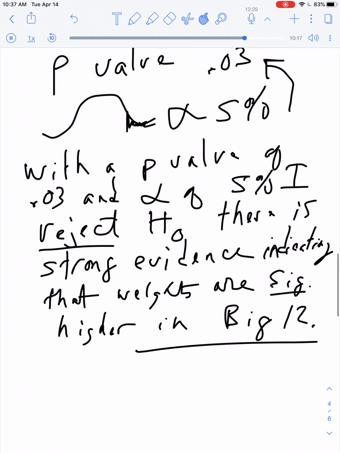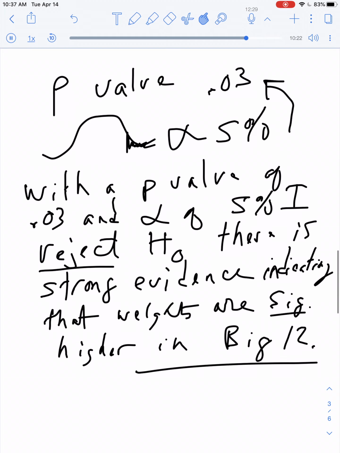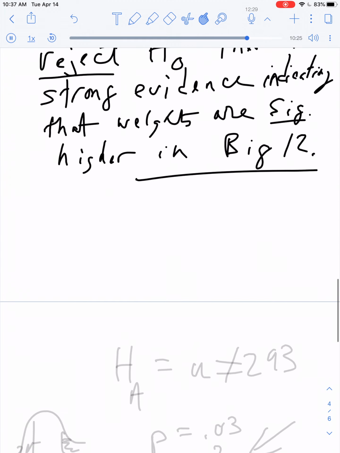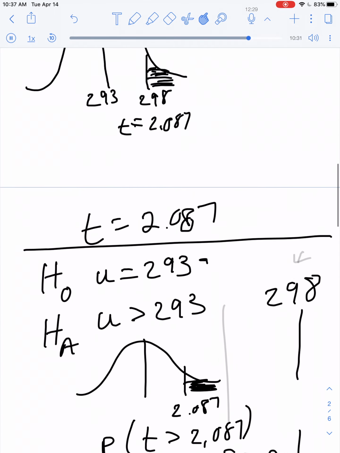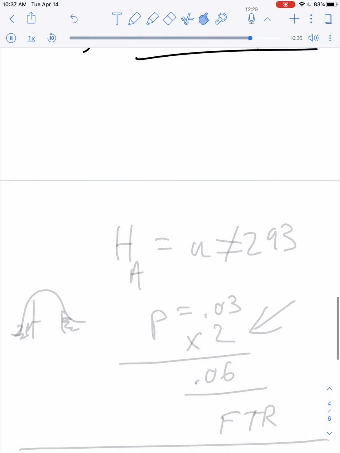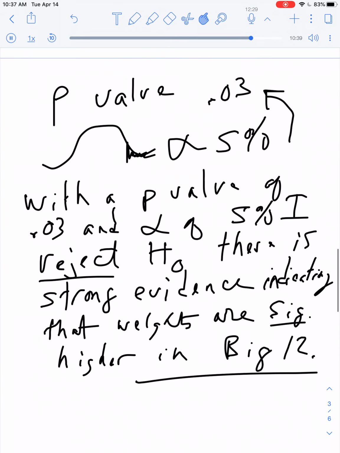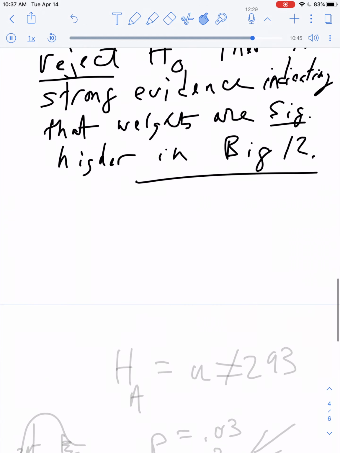Now you can use the t-test on your calculator the same way, and when you do the t-test on your calculator, you go to stats, t-test, you'd have to type in this number here, the 293, you'd have to type in your X bar of 298, you have to type in your standard deviation of 8.3 pounds, in your sample size of 12, it'll give you the p-value of 0.03 as well. So that's using the technology. On the exam, I doubt they're going to give you one where you have to use your calculator. Probably going to do the information for you, just make you either reject or fail to reject a situation.